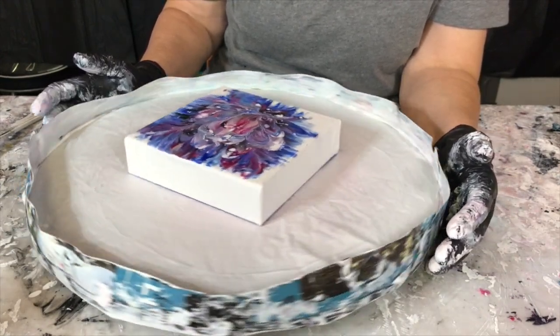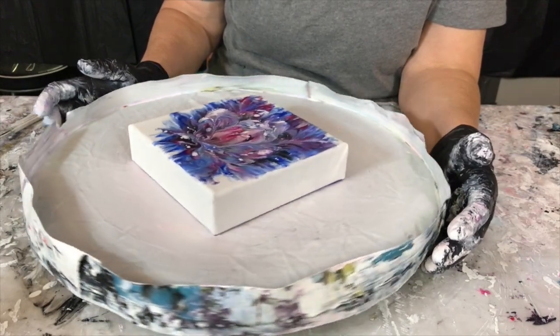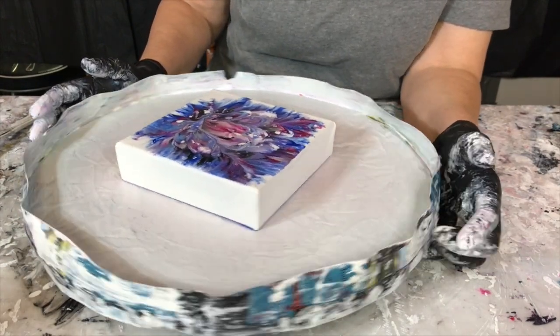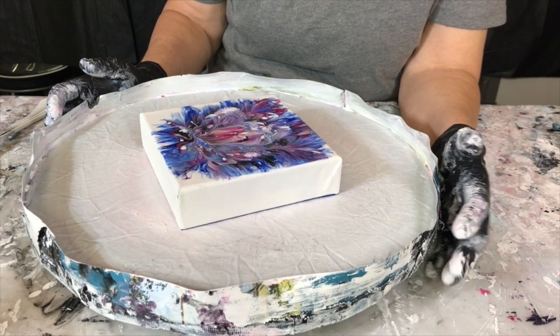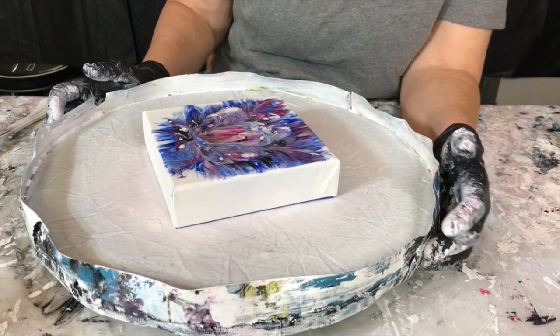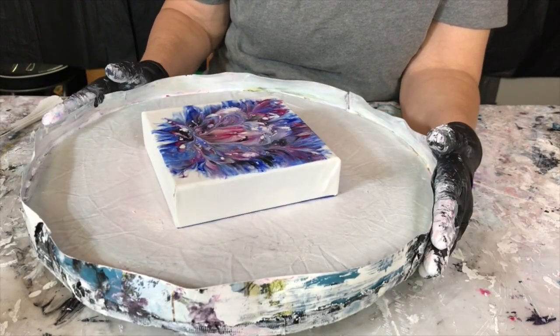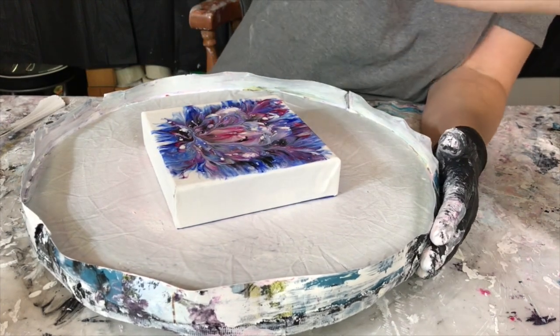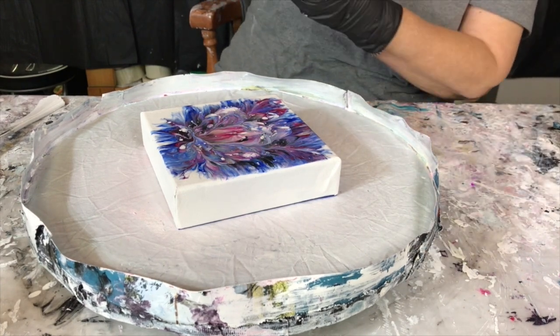Today I'm going to be doing a bloom, and I'm going to be using some inks in my mixtures, as well as this little piggy. That's about it. I'm not using any tube paint, just ink and this little piggy. Doing a bloom. Going to be using this as my pillow paint.